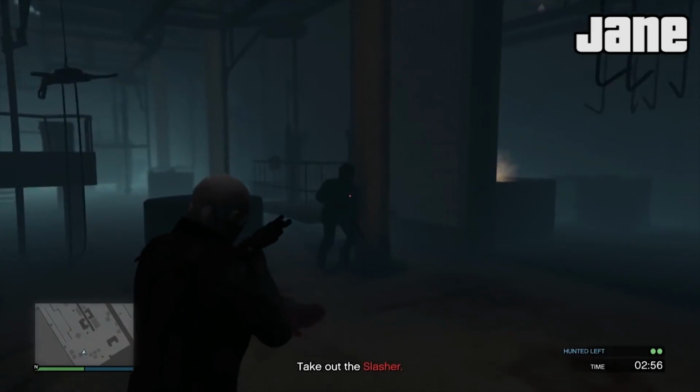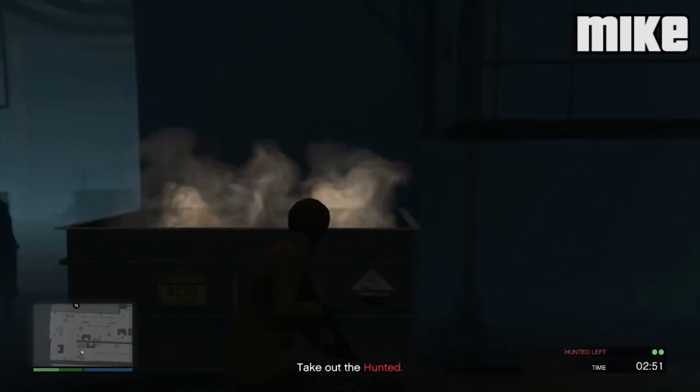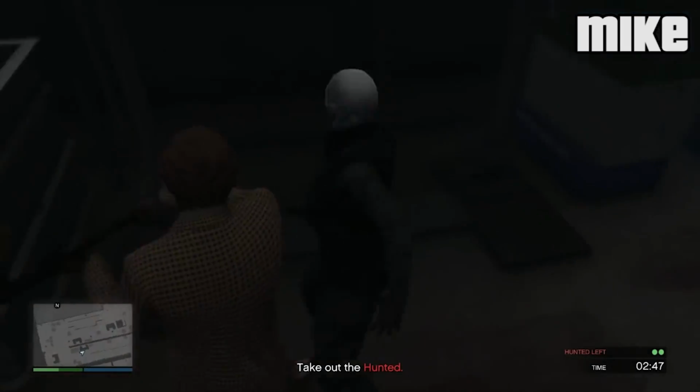Through a dark meat locker in Grand Theft Auto Online. Oh, that him? No! What's happened to my shotgun? I still have it. Oh, that's Andy. Oh, right. Get him. Oh, what? Is that Mike or Andy? That's Mike. I've got the flashlight on. Oh, no.